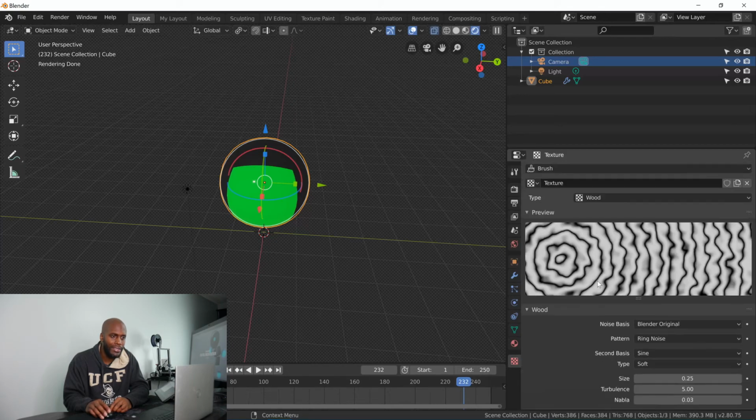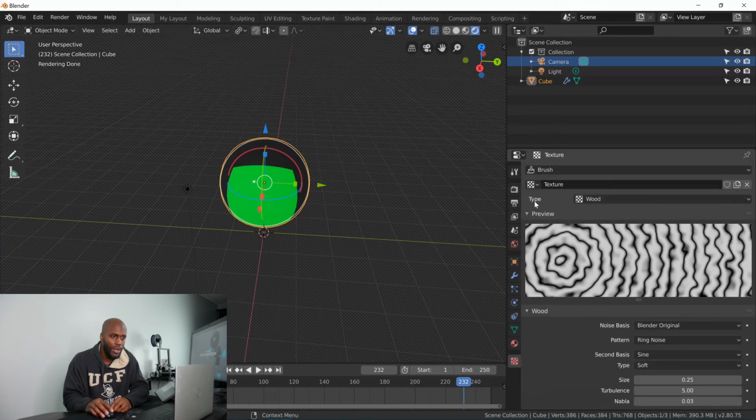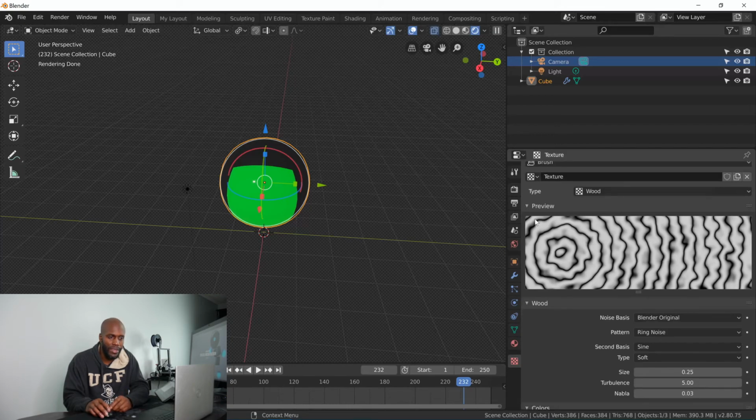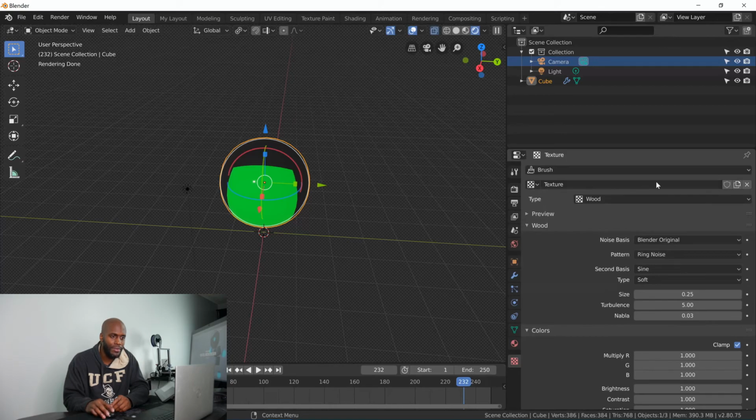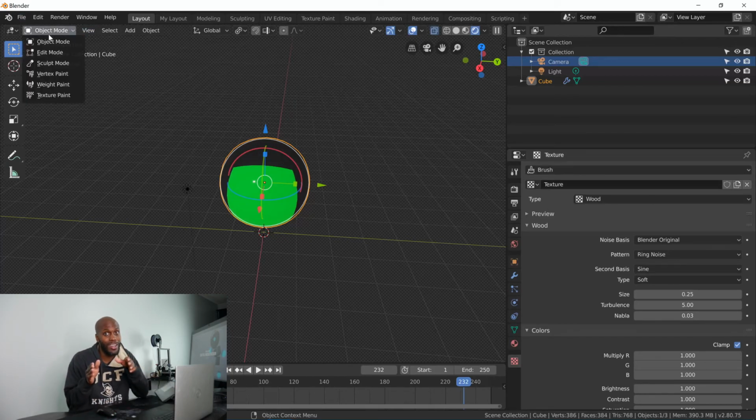So how do I apply this? That's my question right now. So how do I apply this texture thing? We know where it's at. We know how to make one. Better yet, I think I know how to apply this. So we're doing a quick trial and error. This is free, just because we're talking about it. Texture paint. So you have object mode, edit mode, sculpt mode, vertex paint mode, weight paint mode. Let's try this texture paint mode.